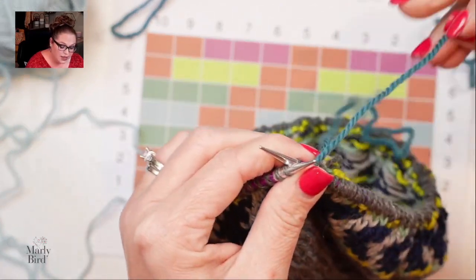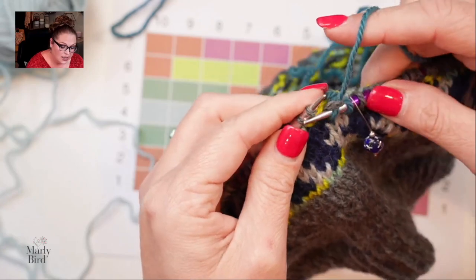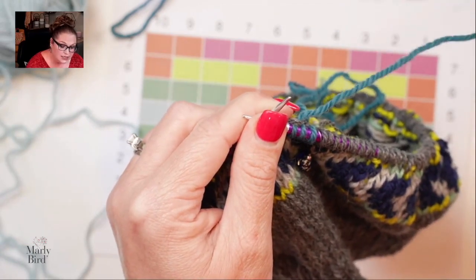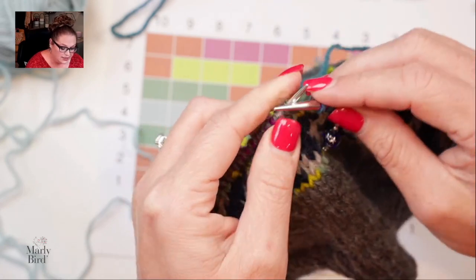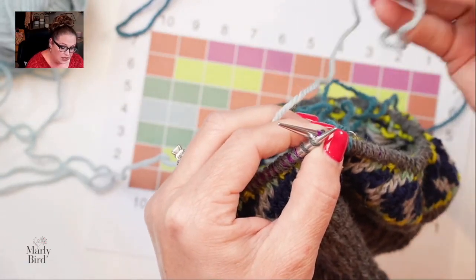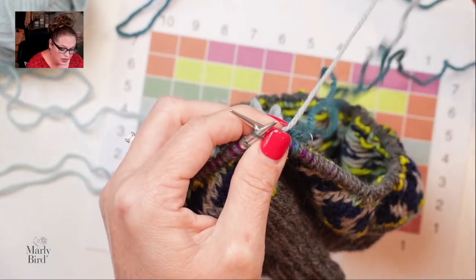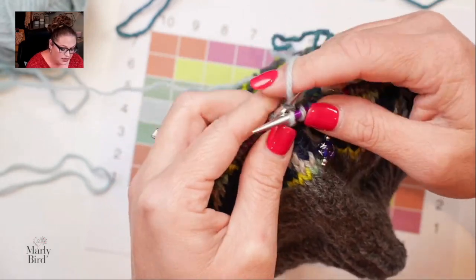I will knit the next stitch, making sure I'm not using the tail. I knit the next stitch, and then I knit the third stitch. Okay, the next two stitches are seafoam. So I'm going to drop my teal, and as I do it, I'm going to put it over here towards the right side. I'm showing you how to do this with just one hand at this time. Go into my stitch, grab my seafoam, again, leave a nice long tail, wrap it around, and knit. Do one more. Make sure you are not using your tail. Wrap it around and out.